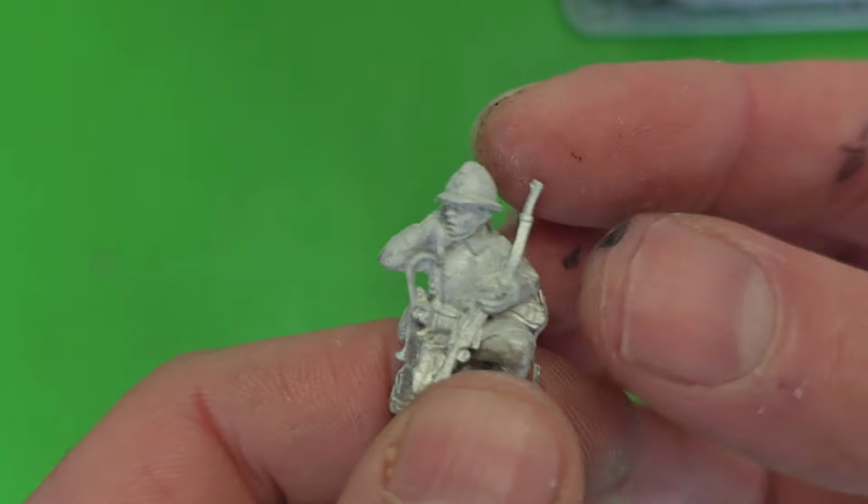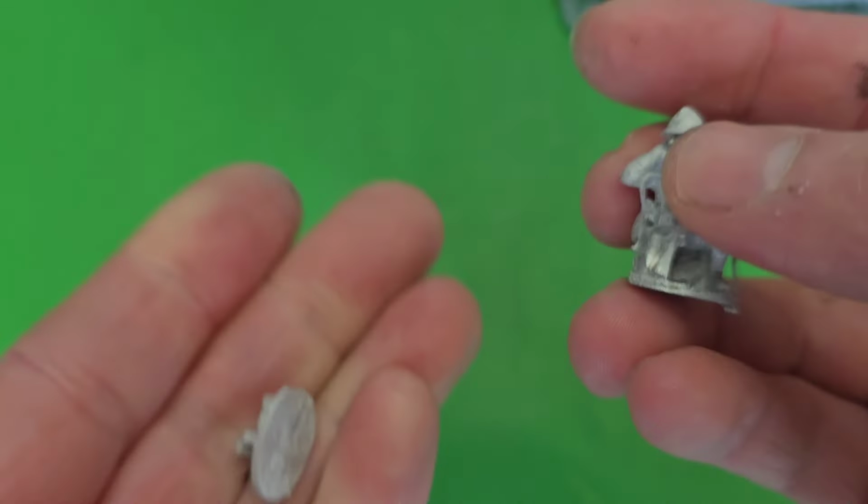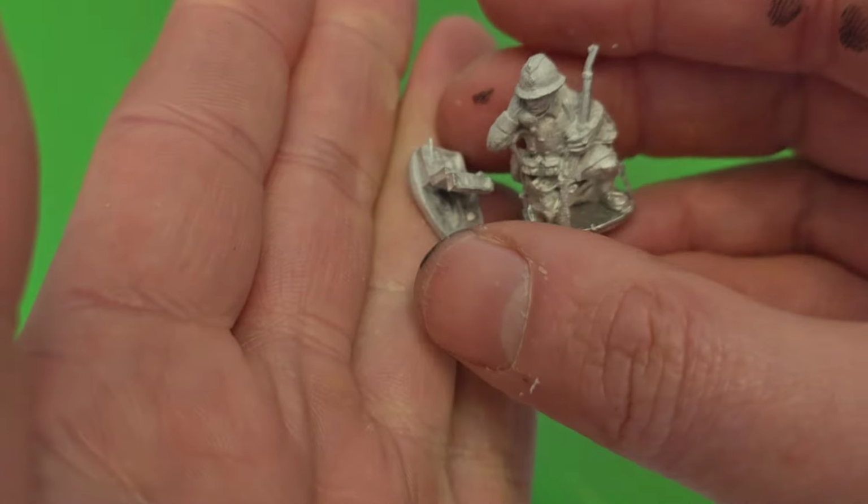Comes with a little phone. As I said, he can be used as a spotter, and then he gets his little doofer there. So that's pretty cool. I really, really like that. So next thing we're going to go across to is the Metal MMG team.